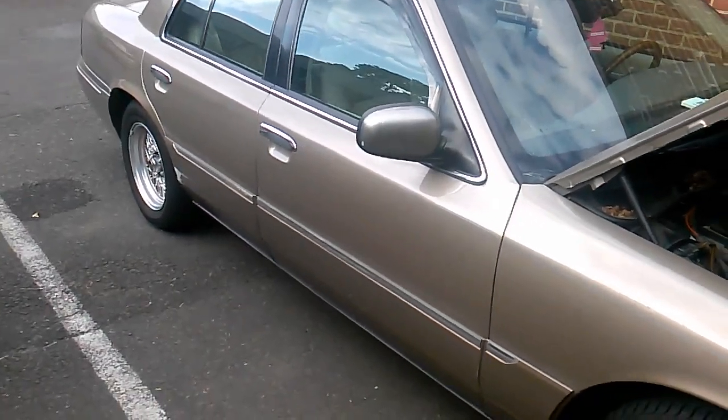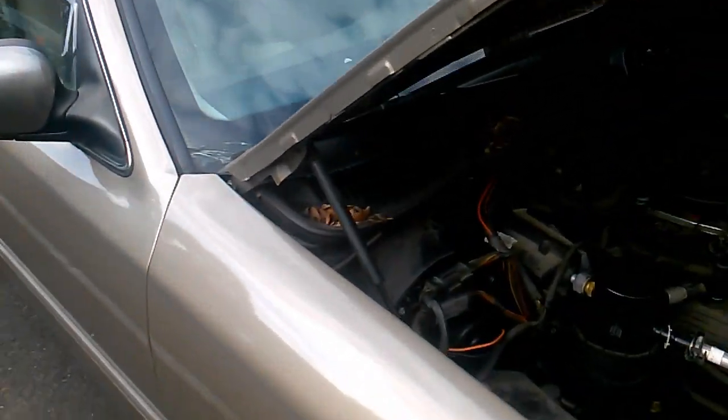This is a video on how to do the resistor module for your AC blower on a Crown Vic or a Grand Marquis. This works for every single Crown Vic, every single Grand Marquis. It's all in the same place.